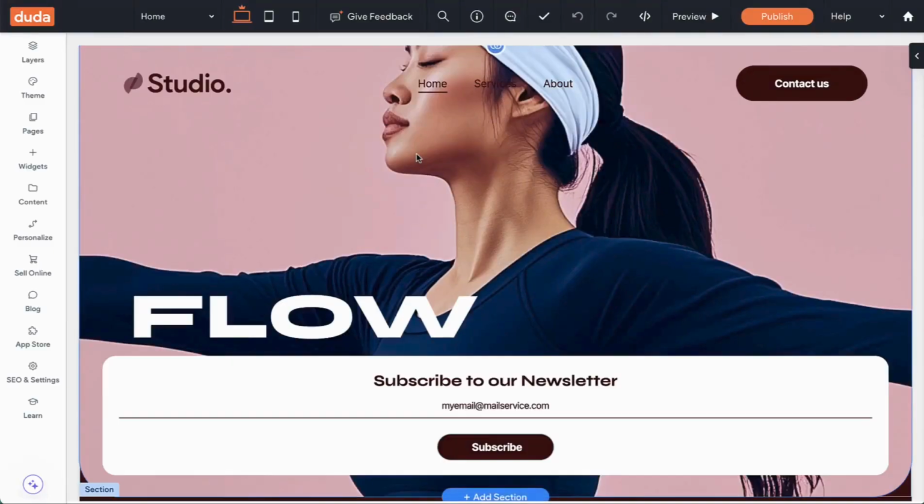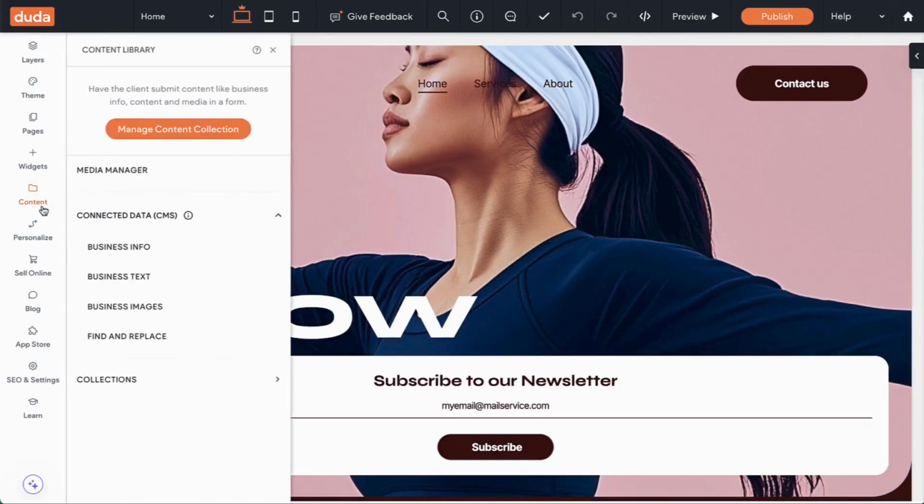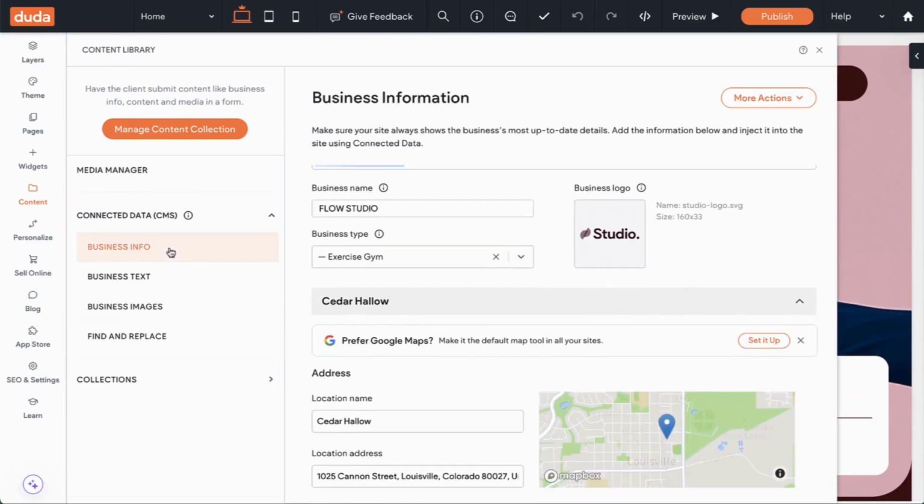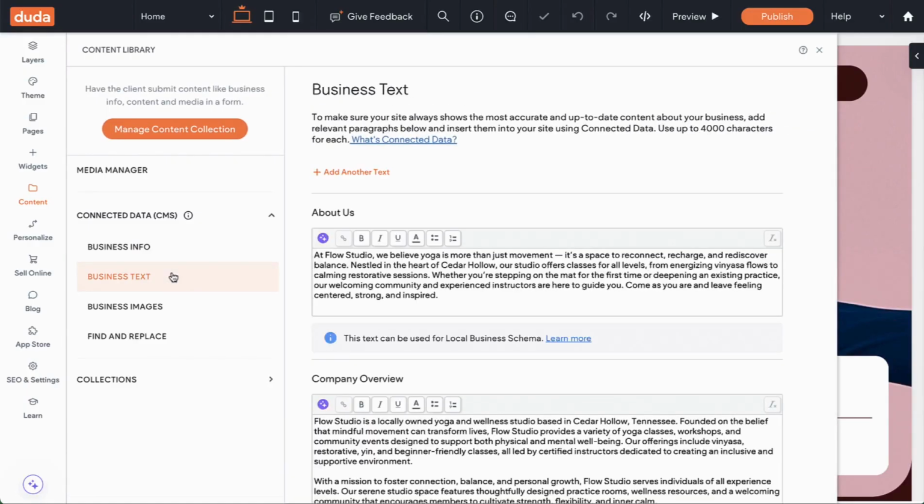With our connected template ready, it's time to automate. In this lesson, we're going to walk through the API call that grabs all the fields mapped out under connected data in the site's content library. This call gives us a structured object that matches how the content library is organized and the format Duda expects.